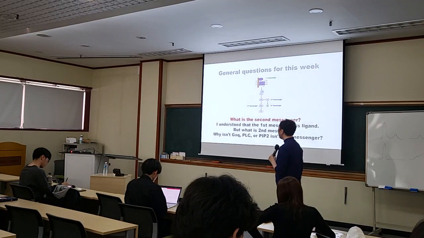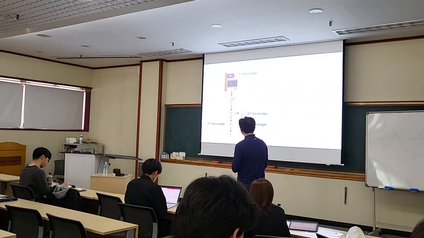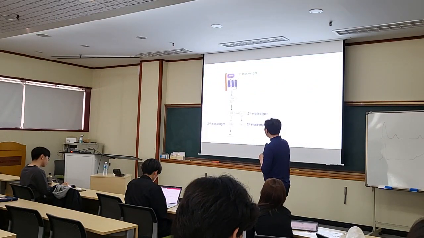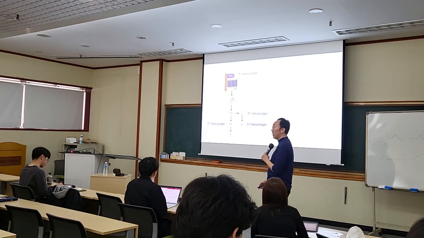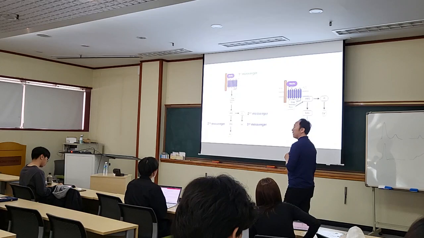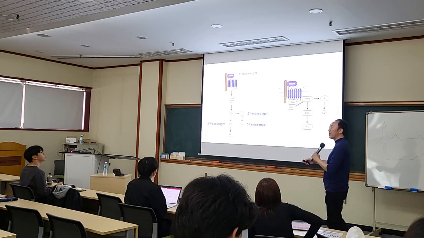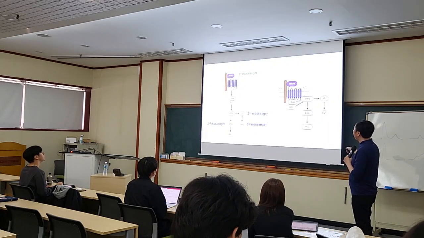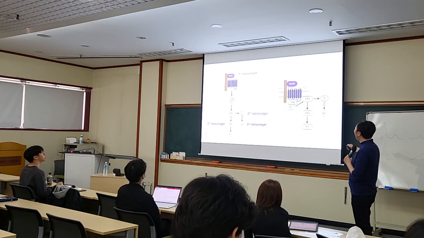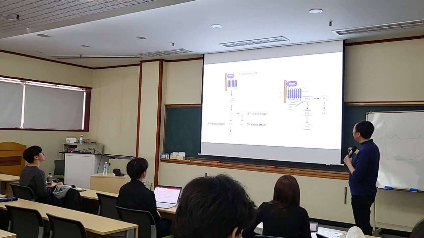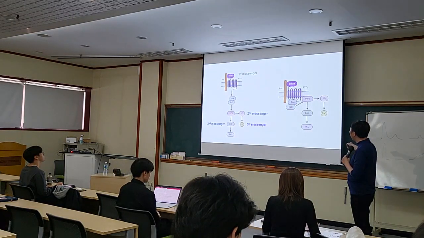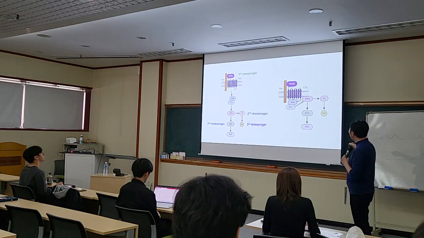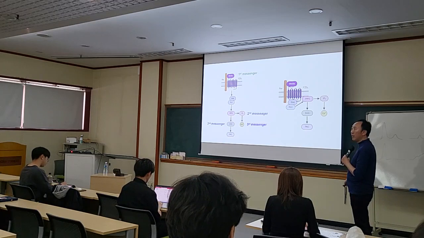So it's a little confusing, maybe the drawing is not clear. So I draw it this way, so this is the second messenger, this is the third. Why is this a second messenger? You can ask. Sorry about that. Okay. If I draw this in a more compact form: first the receptor, and the first messenger binds here, and then activates other enzymes, G protein and phospholipase C enzyme, and then that hydrolyzes this substrate from the cell membrane, and then it generates IP3.